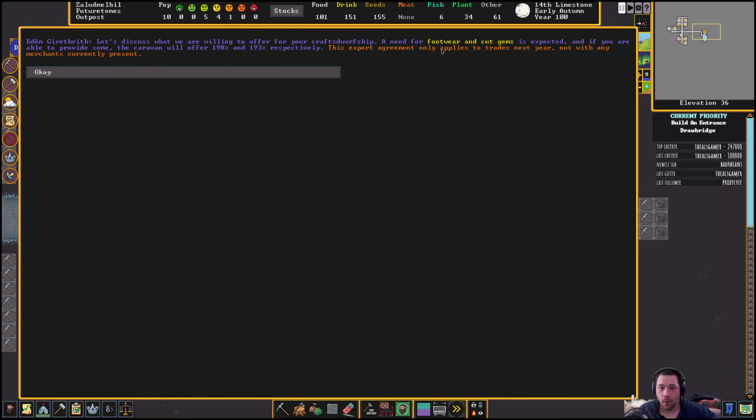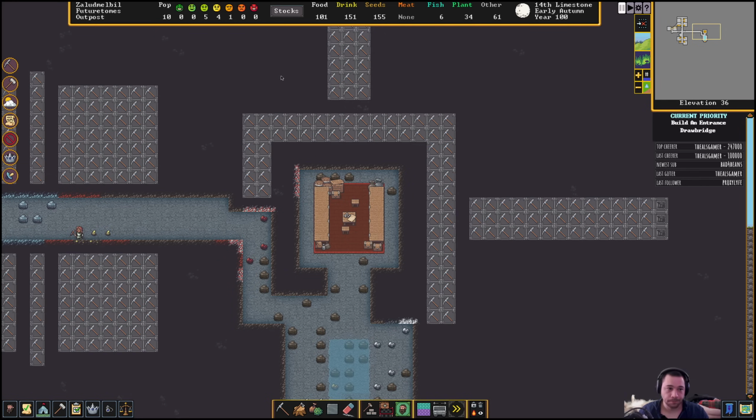And then they want to buy footwear and cut gems for me for next season. And they will pay 198% for the footwear and 193% for the cut gems. So they will pay extra for the gems and footwear. But only for next season. It only applies for the next time they come. Cut gems is going to be really easy for me to source, so I will make sure to cut some gems for when they return.